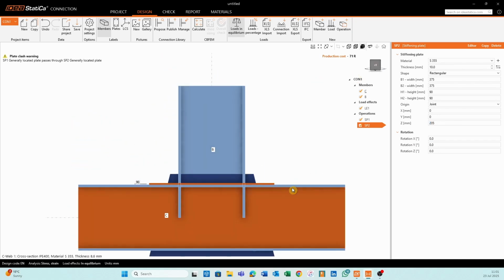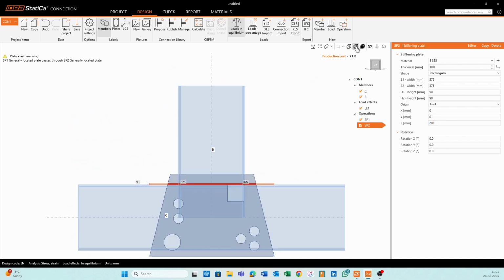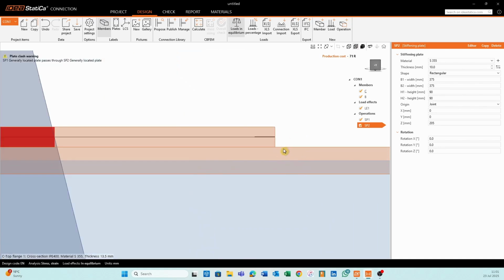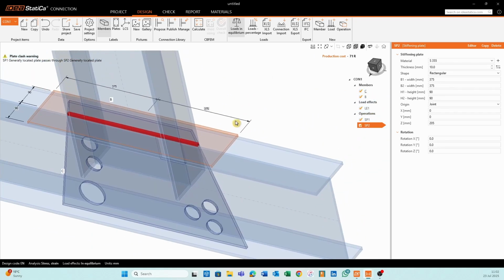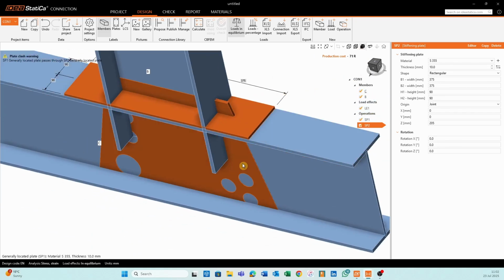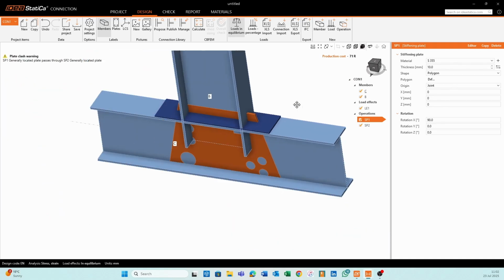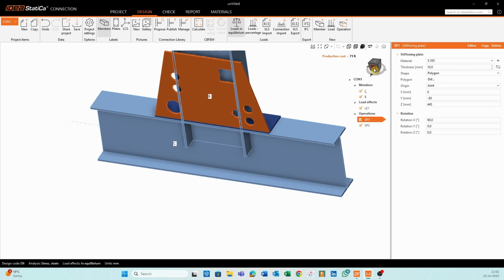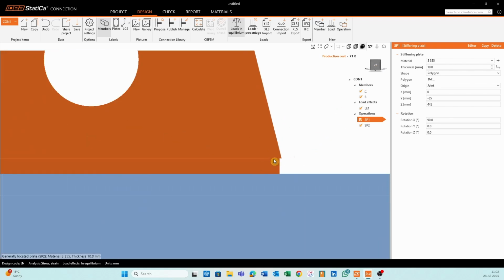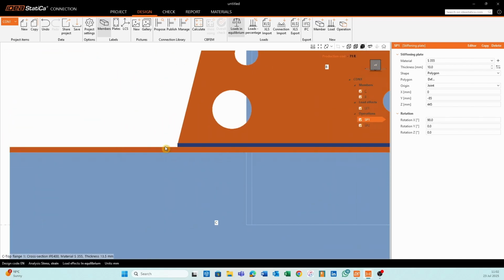And then I can just look from the side and go to the shaded view and make sure that these plates are not intersecting each other. They are on top of each other, which is great. Okay, so I'm happy with that. Now I'm going to select this plate and I am going to position it. So its Y is going to be minus 85. Its Z is going to be 445. And I can see there that it is now relatively neatly on top of that plate.